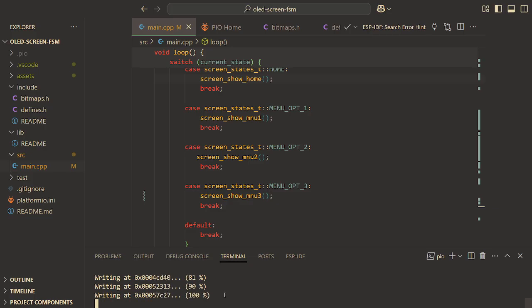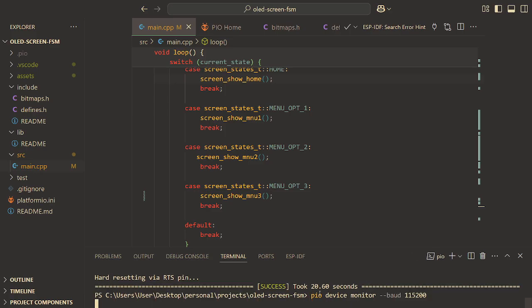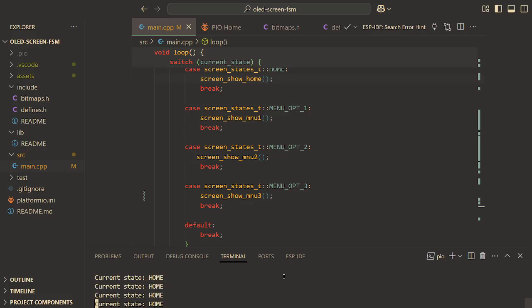Loading. All right, so let's open the serial monitor. Okay, so my screen is not responding for some reason.